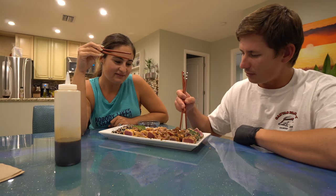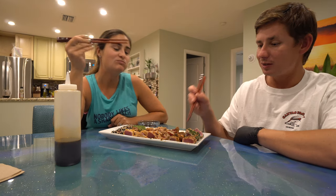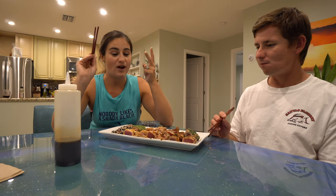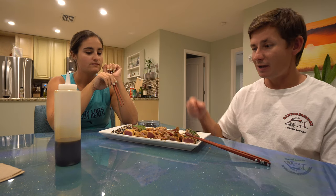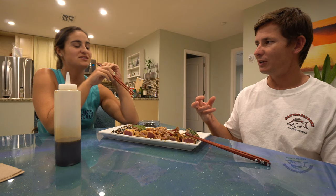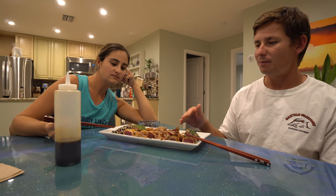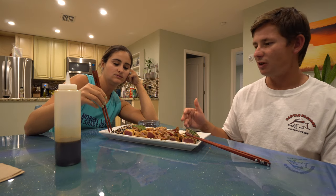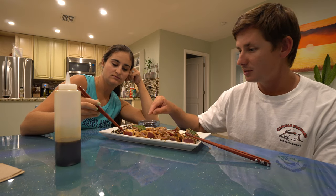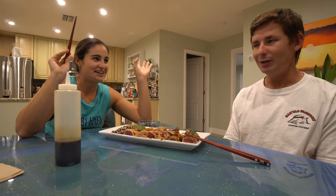Going in for the lemon pepper. Now blackened — I think blackened is the only one I have not had yet. We love blackened things, so this hit the spot. Blackened I think was the best. The lemon pepper — really good. My favorite by far: chili garlic, lemon zest, and probably blackened. Honestly, I wasn't a big fan of the teriyaki, and I wasn't the biggest fan of the almond. The garlic parm was good, but I think garlic parm is also something that needs to be hot. Oh my gosh — if you guys have never tried grated ginger with lemon zest, so good. Ginger just pairs so well with tuna — it's very fragrant and it opens your palate.